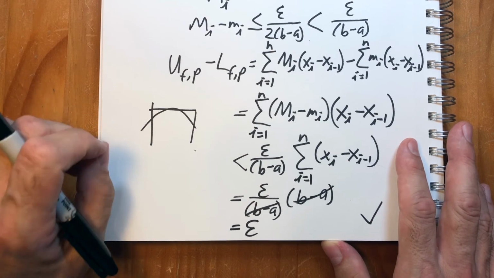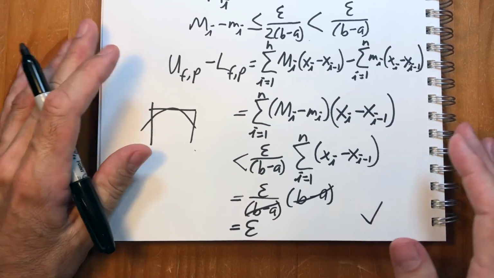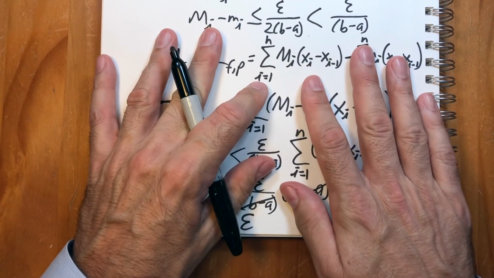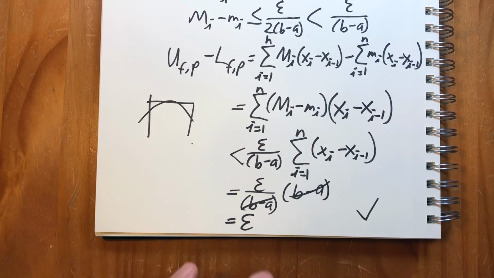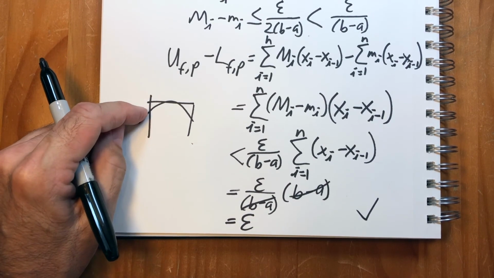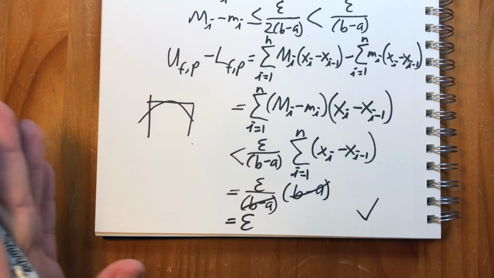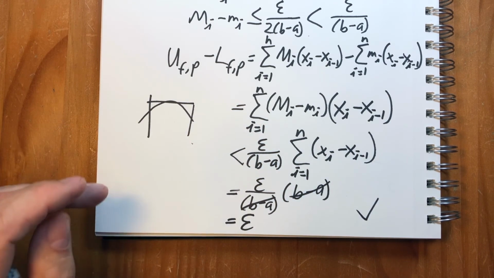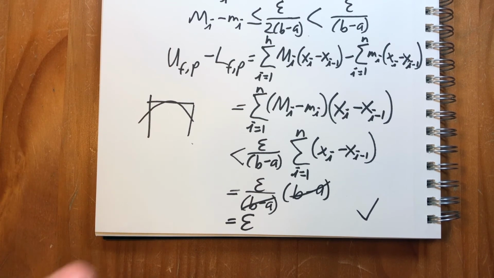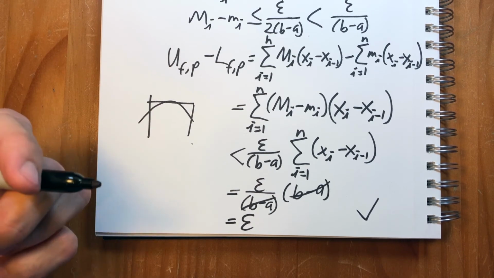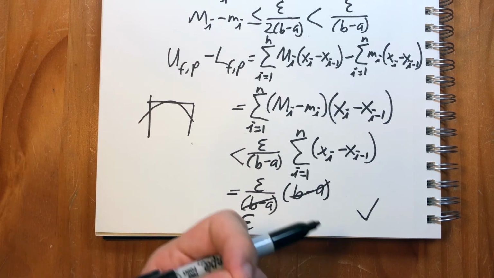It's not the standard way of doing it, but it's actually possible to prove this integrability theorem without using uniform continuity. If you want, let me know and we can do it. But you still have to use the extreme value theorem. So even if you find a way around uniform continuity, you still need the extreme value theorem. Both uniform continuity and the extreme value theorem require compactness.